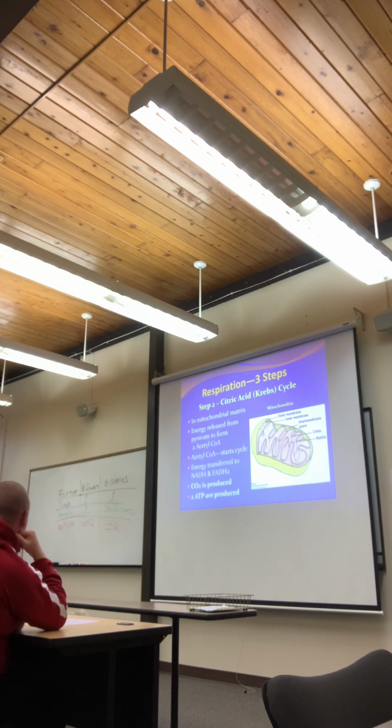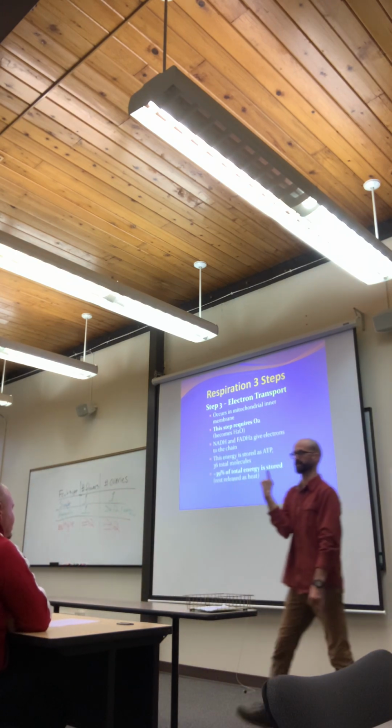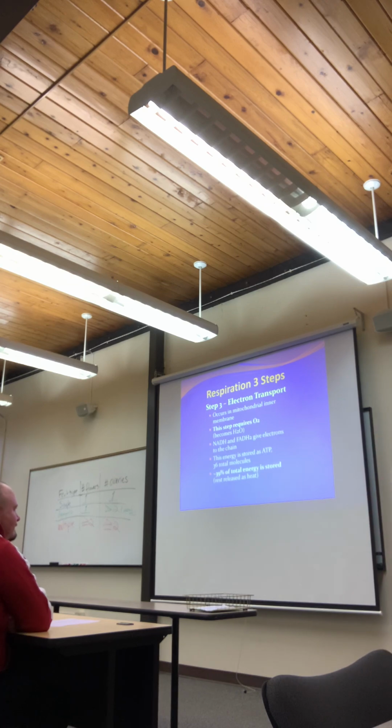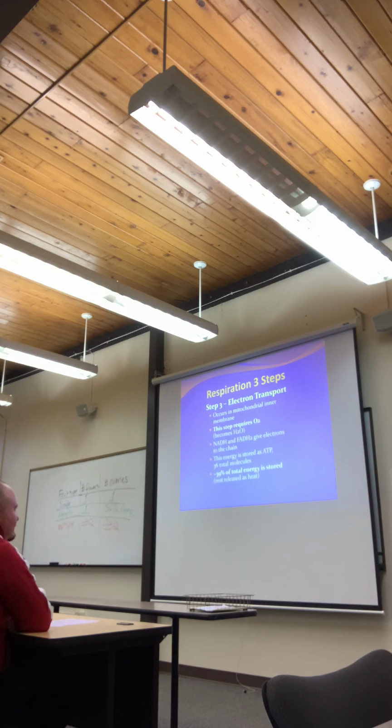For the purpose of this class, the things to know about electron transport are that it's in respiration, and that respiration is the process that makes energy. It takes oxygen. The fuel for the energy fire is the oxygen. It's like you blow on a real fire and it gets bigger. You blow oxygen into this process, and you get more energy out.